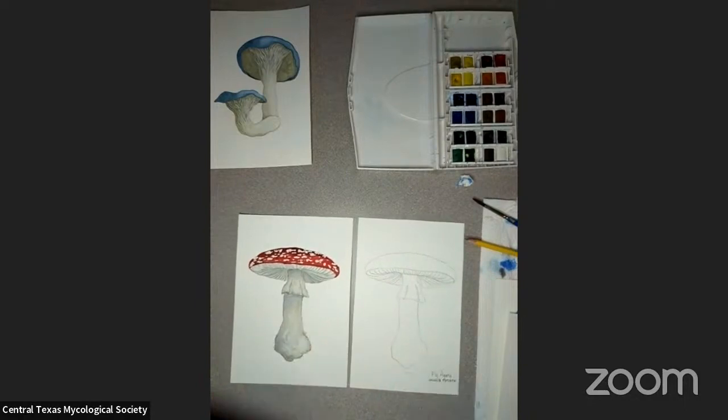Those are my only cheat cards. Once you're done with your cheat card, just let me know and we'll pick this one up. That looks good.